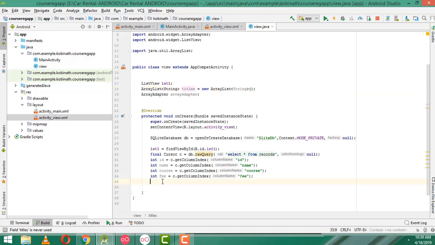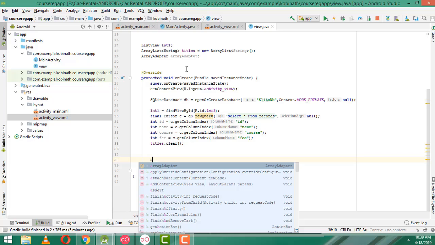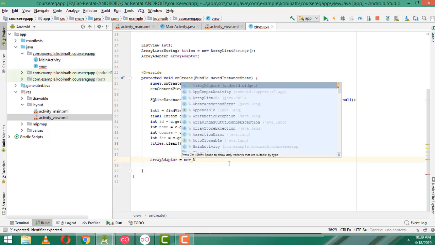First clear the ArrayList titles. So titles.clear. After that, we have to write an adapter to load the things. So the ArrayAdapter object called arrayAdapter equal new ArrayAdapter.